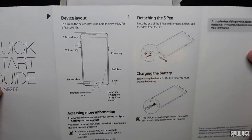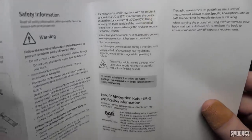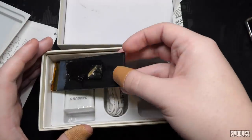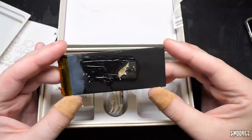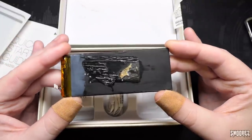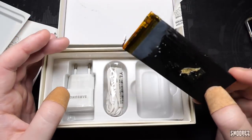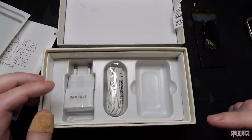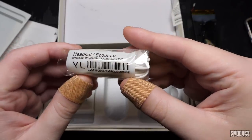If you bought this, you probably thought: hey, I have got a legitimate Samsung Galaxy Note 5 for only $100. You would have been wrong. I don't see any spelling mistakes, so that's all good. Inside the box you get this battery - this was the original battery inside the phone. I left a pretty damaged iPhone 5 battery on top and it started to leak battery acid all over this. This battery doesn't even work anyways. We get some earphones as well - headset, equal tear. Made in China.